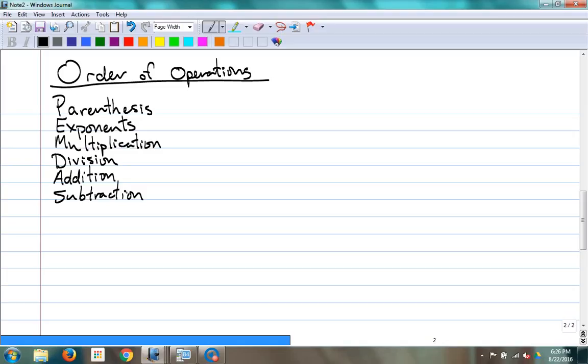Addition and subtraction is the same way. Adding a negative is the same as subtraction. So that's why they're the same. Multiplying by a reciprocal is division, is what that is. That's why they're the same level of work on that. So, all right, so let's first get a little review on exponents.